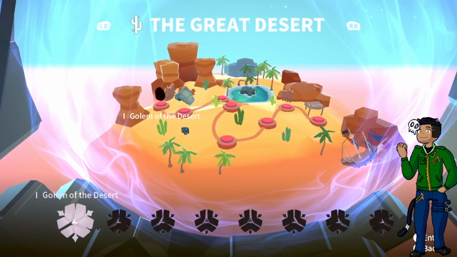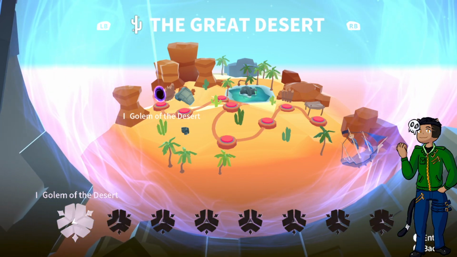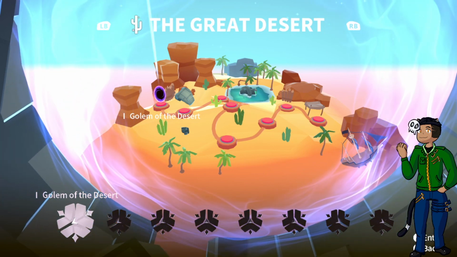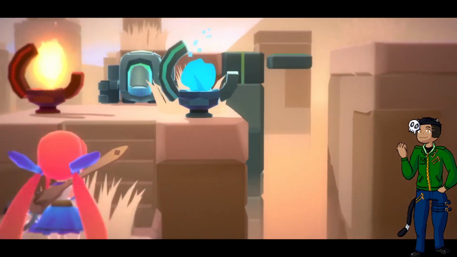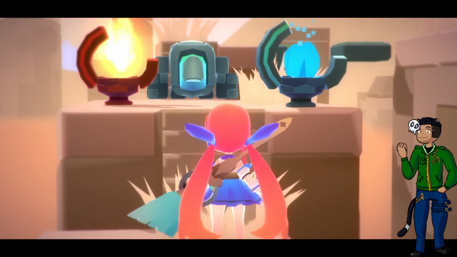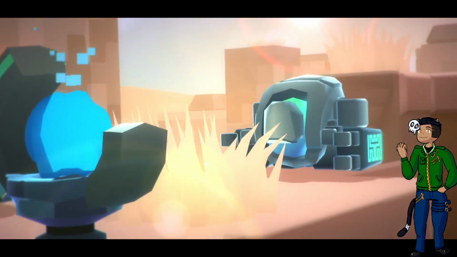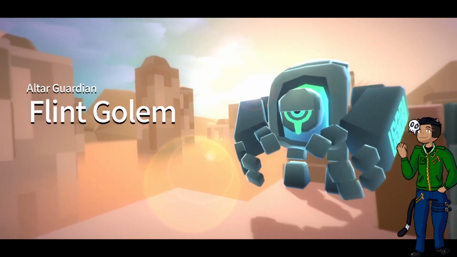The Great Desert. Level 1, Golem of the Desert. Well, let's go. I'm ready to spend 15 minutes trying to figure out the next puzzle. I already see new mechanics being introduced. Altar Guardian, Flint Golem.